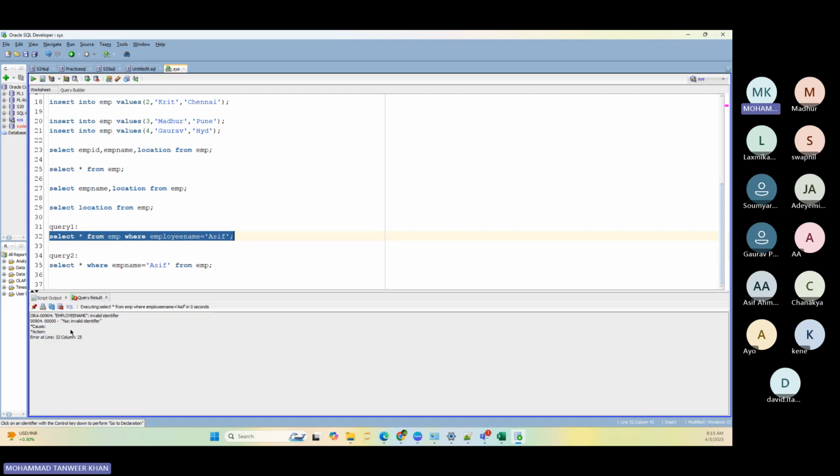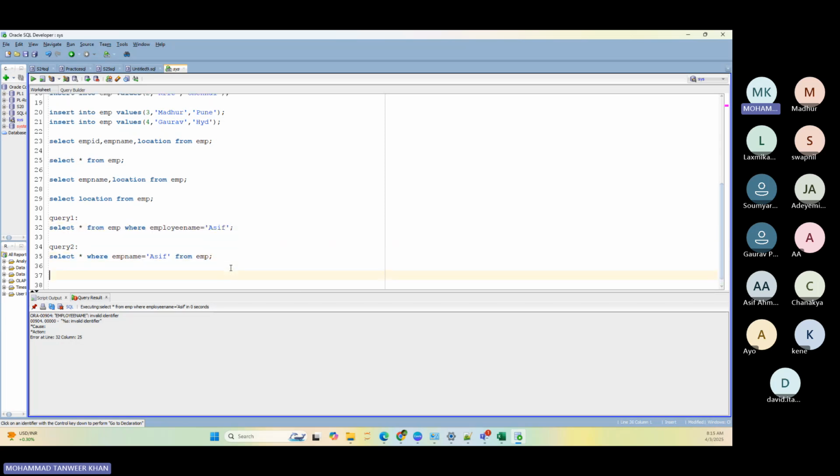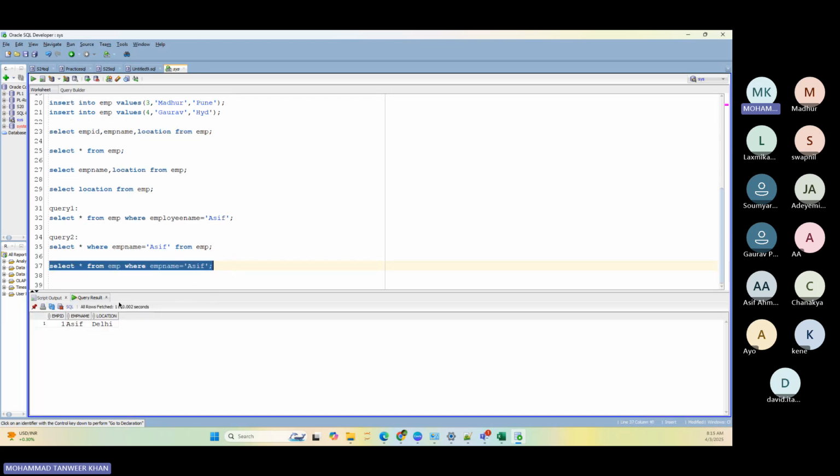See, I'm getting an error message. Why? Because this column name is not present in this EMP table. This is also known as semantics check. So when you execute any query, the engine will first of all check whether you are following the rules and regulations or not. The table name is present or not. The column names are present or not. Now see, I'm executing this query, I'm getting the output.